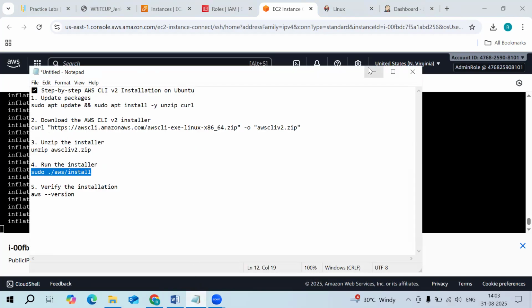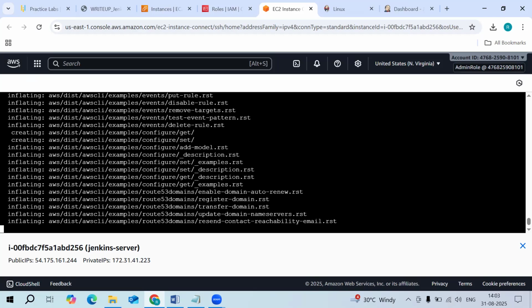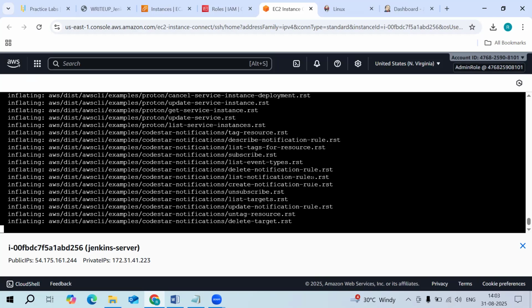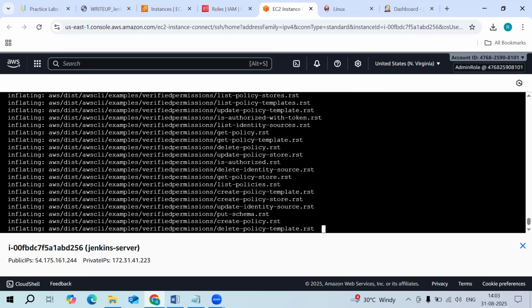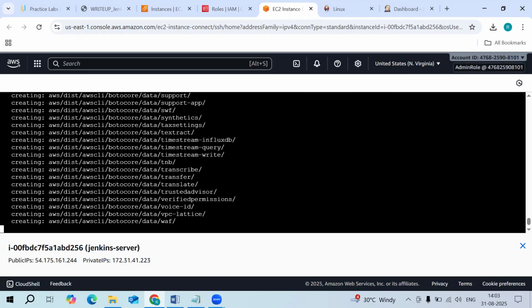So let's wait till all the files have been inflated. Once it is done, we will be able to run AWS commands.